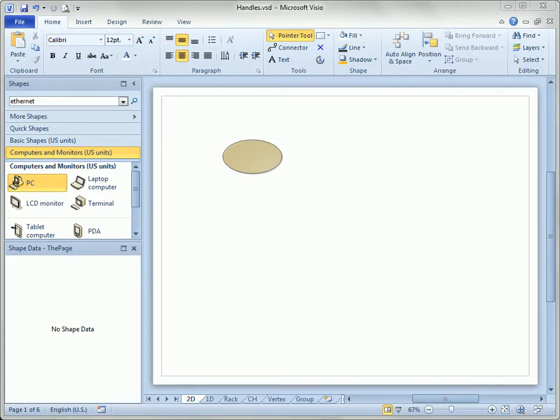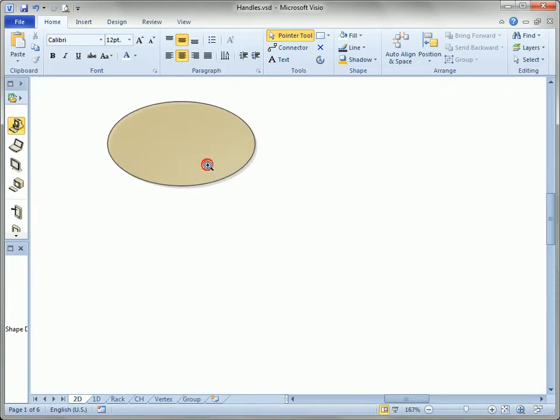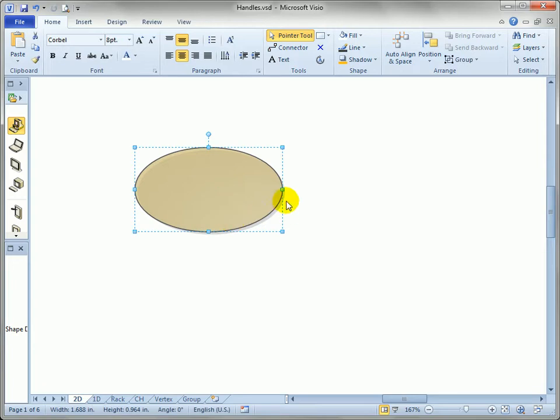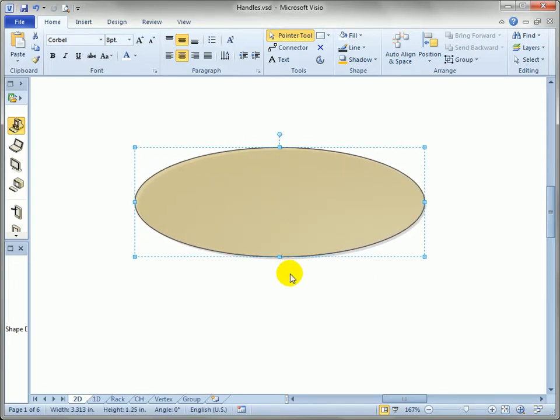In this video, I'm going to talk about the different types of Visio selection handles, or the handles that allow you to manipulate the shapes in different ways. So let's start by collapsing the shapes window to get it out of the way. And the general rule in Visio is, click on a shape and pull on the blue things. And that's all there is to it as far as handles go.